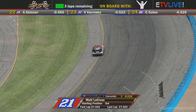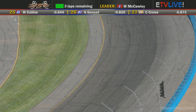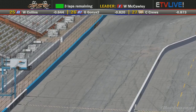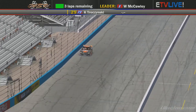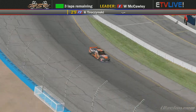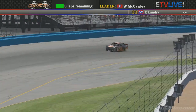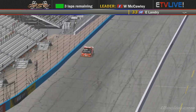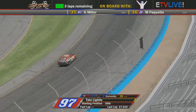Looks like these guys still have about 5 minutes or so in their session to run their time. Justin Oxford in the 16 was second quick in the practice session. I do not see a time for him on the clock right now. Tate Lytle is on the racetrack right now in the 97. He is on lap number 1. He's going to come up at corner number 4, third quick in the practice session. In qualifying, he backs it up, does he? He doesn't get a time on lap number 1. He must have hit the wall there on the first lap.